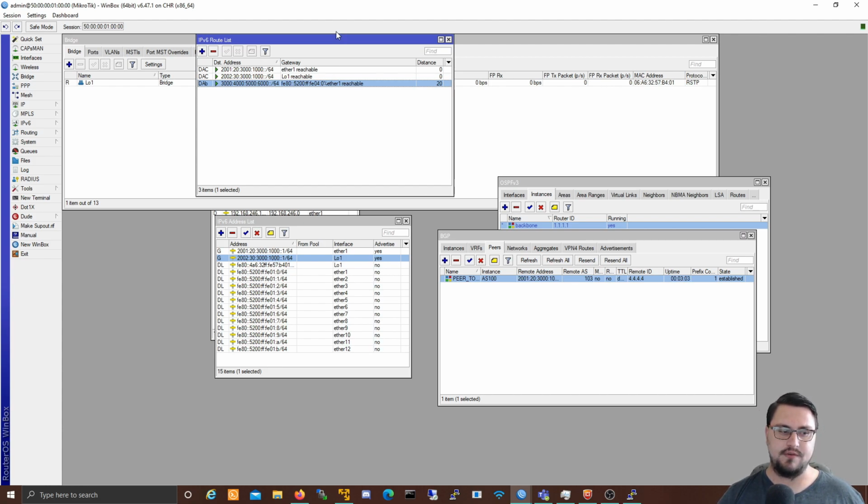Some cool stuff with router version 7, because this is actually something that sucks for me with IPv6 in the current version. If I go to my routes, there's no VRF that I can configure, so I'm fairly limited to what I can do as a service provider with IPv6 network on MikroTik at the moment, which is unfortunate, but it will improve with router version 7. So I hope that releases really soon, and I'm looking forward to actually testing it and playing around with more features added to the IPv6 functionality of MikroTik.